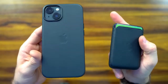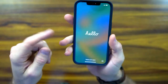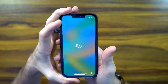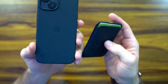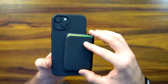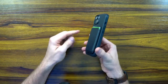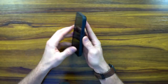So I've got my credit cards here. Just place it right on there. It fits perfectly. It does have an animation, so once I get past this, I can't wait to see what the wallet animation is. It's not necessarily showing me because of the hello. I want to go past that. Nonetheless, it's pretty sleek. It's really lightweight. I think it'll match whatever case that you decide to put it on. I've got the Midnight case as well as the Midnight wallet, and that looks really cool. I like that. Especially on this little phone, it doesn't make it much thicker, and I like how it's bezeled here, so it grips and you can grasp all the way around it.